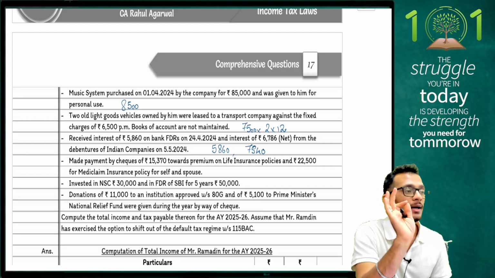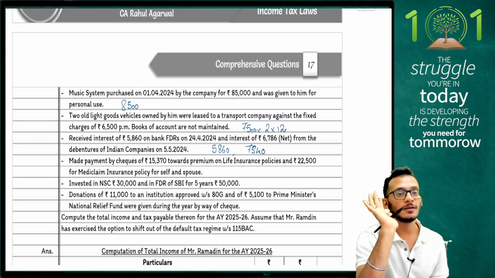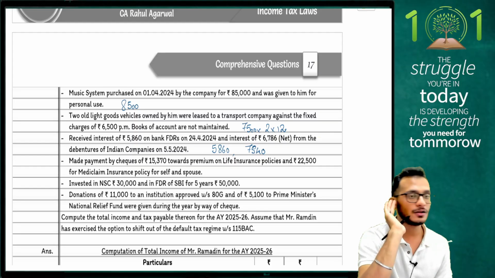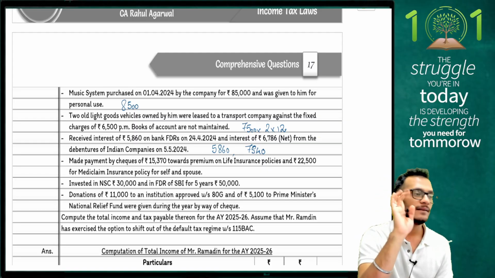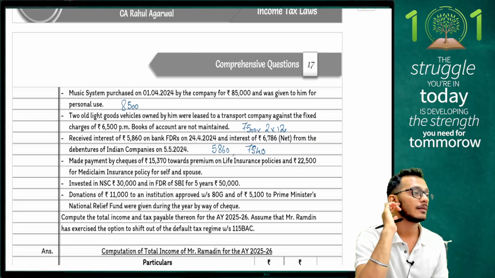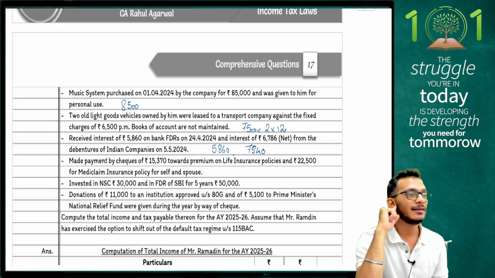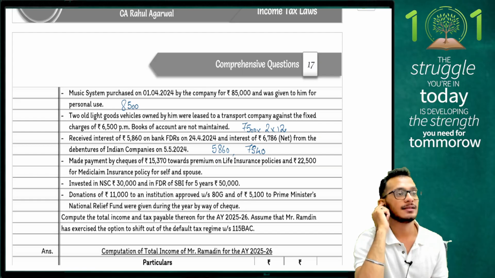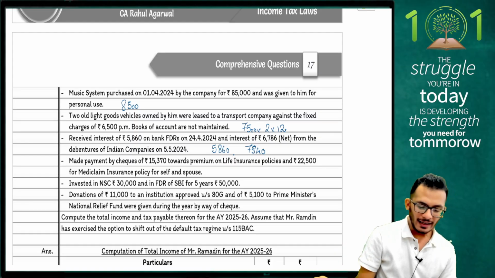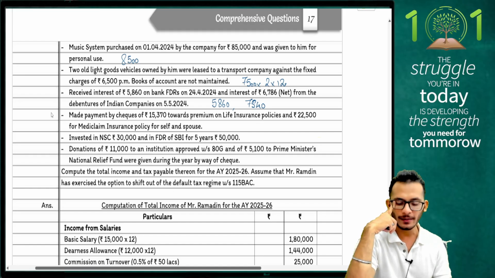So here's the hint for you. In exam, if you see a question where they use the word net, always gross up for 10% to get my gross. Except for one item which is called winnings, because winnings ka rate is 30. So winnings mein you will gross up 30%. Everything else will gross up 10%. Clear? Yes.